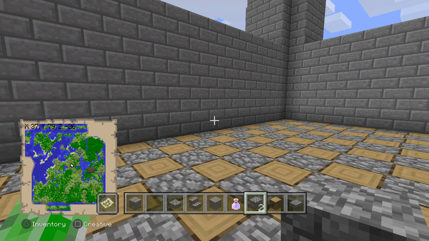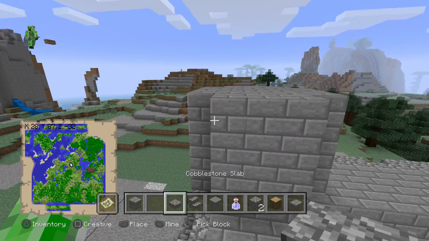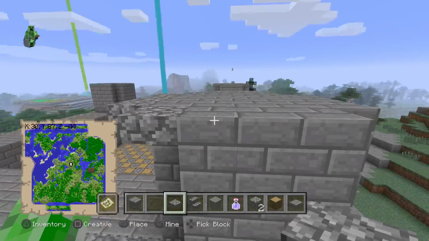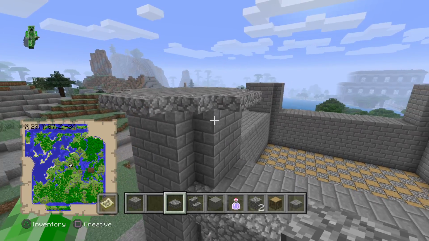Okay, let's look here. What do we got next? Watch, I messed up and it was supposed to be stone brick in the floor. Alright, so what are we doing now? Okay, so you want to take your cobblestone slabs. We're finishing off the towers now. You want to put your cobblestone slabs all the way around the outside here, just like so, which I think we should have done when we did the other thing.